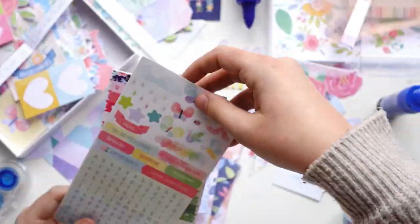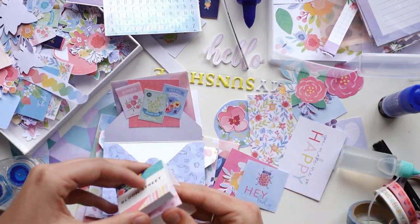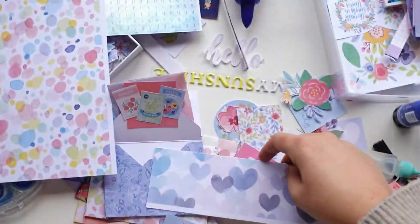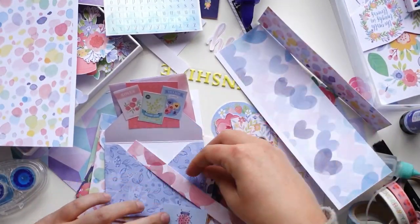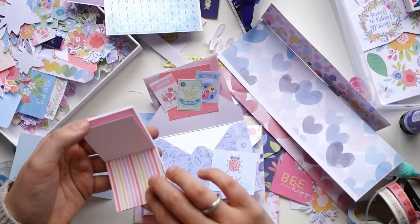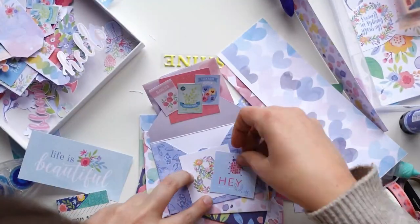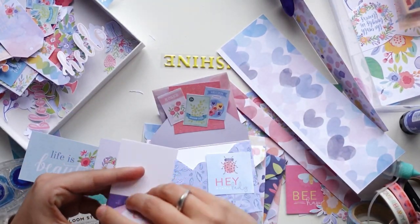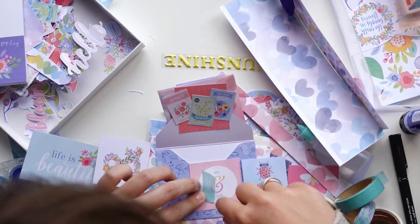The next one I decorated with one of those mini pieces of paper and then a die cut of little bags of flower seeds — I think it's so adorable and so applicable because when I was making this mail we were also busy working in the garden, prepping it for summer. I planted quite a bunch of floral seeds in a little planter and I'm hoping to move them to the actual garden sometime in June. The main thing we planted is a butterfly and bee-friendly wildflower mix — all of them have sprouted already, I just have no idea what we'll be getting. It's a little bit of a surprise.